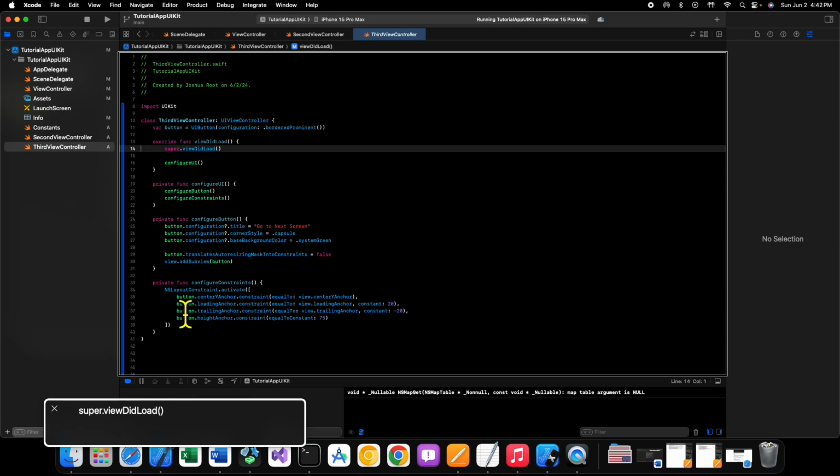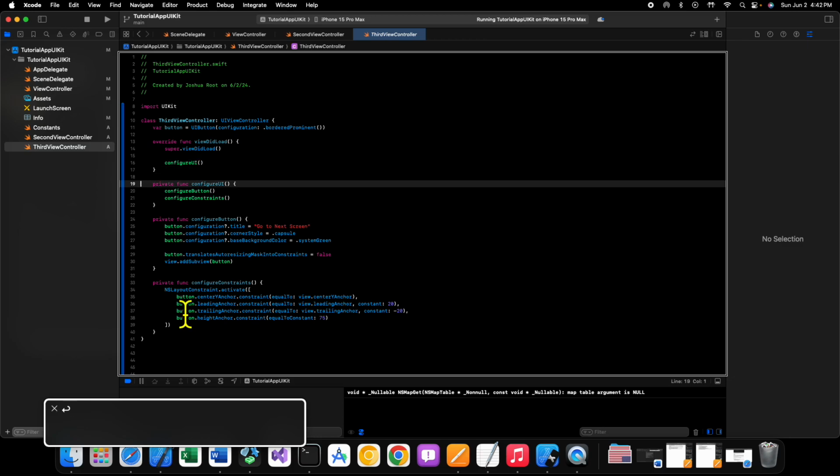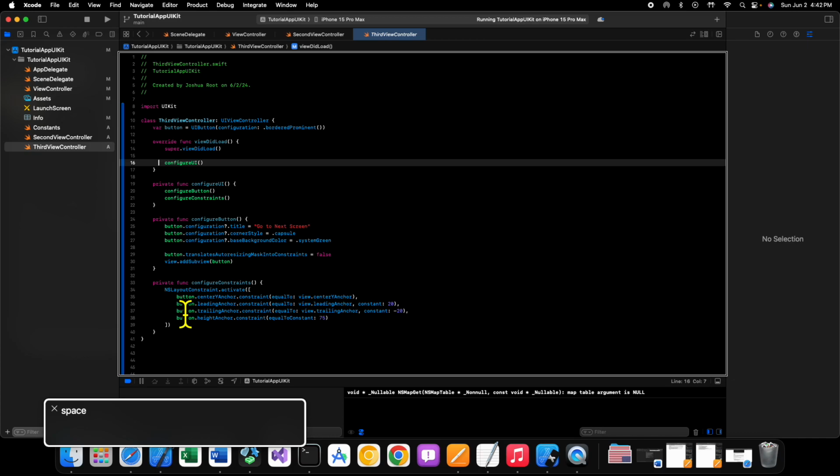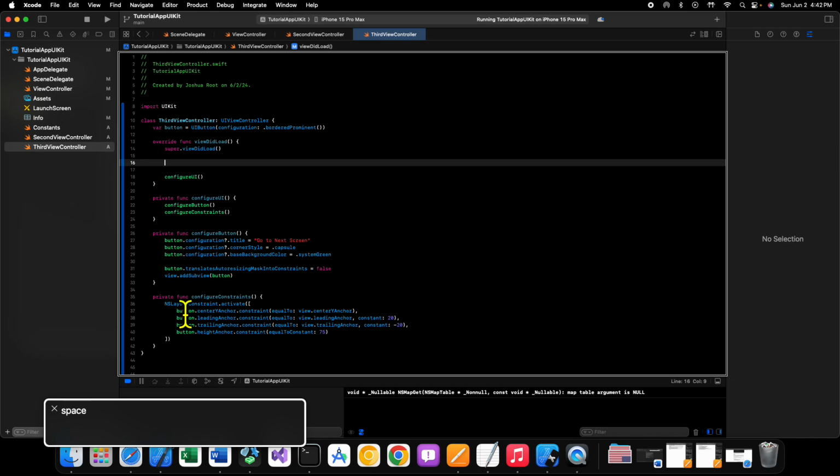So let's go ahead and we will go above our configureUI method in viewDidLoad, and we'll set our title and our prefersLargeTitles. So title equals "Third Screen".